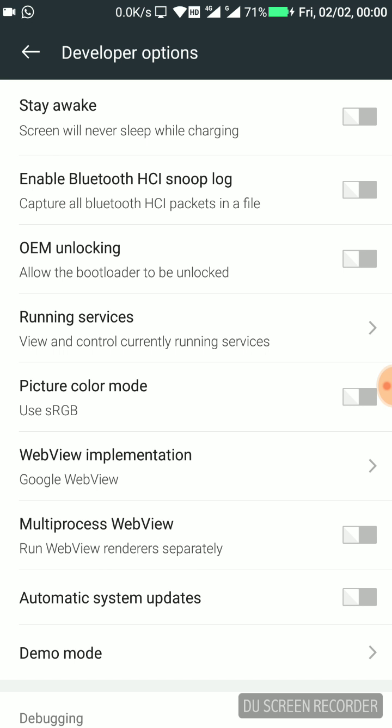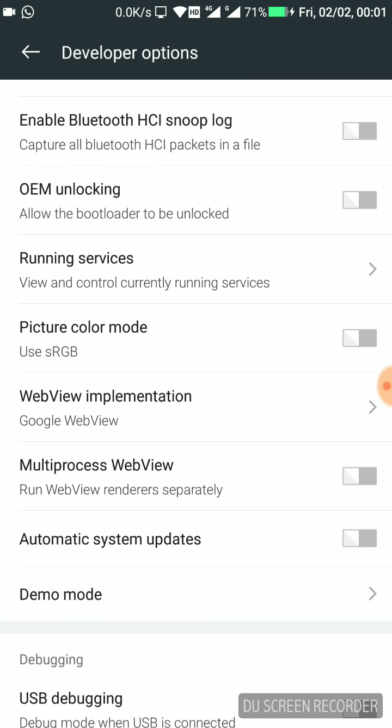If you feel that the OS you're using isn't implementing the color combinations properly, you can use the picture color mode. It will give you a proper in-depth view of the system's color system. It will not affect your display negatively, but it will have a positive impact. You can see the colors are brighter and more realistic.